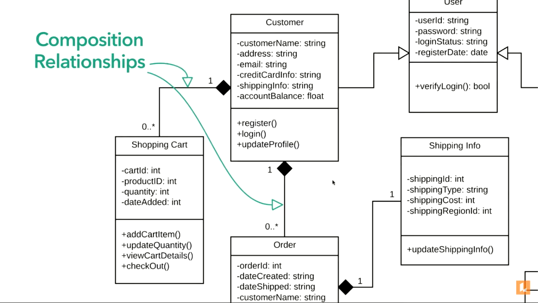Now, if you want to read this, 0 dot dot star. 0 dot dot star means 0 to many. So you have to come to it with a has. Customer has 0 or more than 0 shopping carts or items in the shopping carts. Okay, this is like items in the shopping cart. इसका मतलब क्या हो रहा है कि एक कस्टमर के शॉपिंग कार्ट में या तो 0 आइटम होंगे या 0 से ज्यादा आइटम हो सकते हैं, बट हर कस्टमर का शॉपिंग कार्ट सिर्फ एक ही होगा.